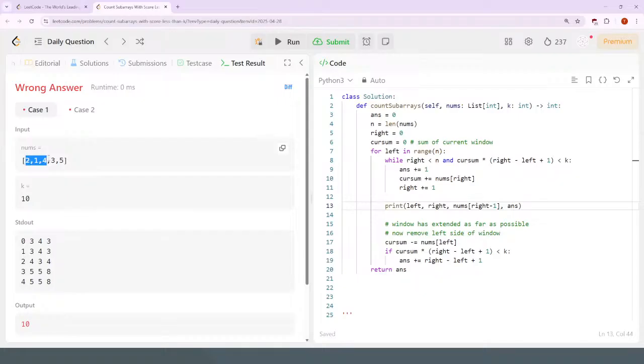214 shouldn't work. So it should be 3. It should be 2 here, I think. 0 to 2. 2, 1, 4. Current sum.